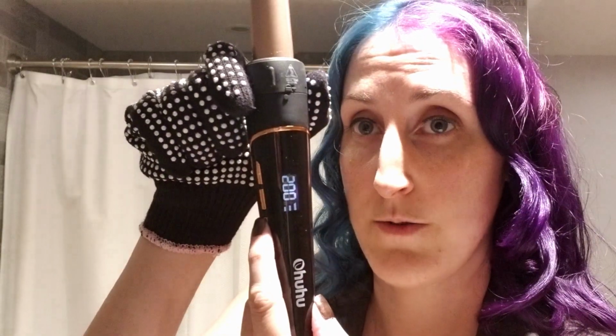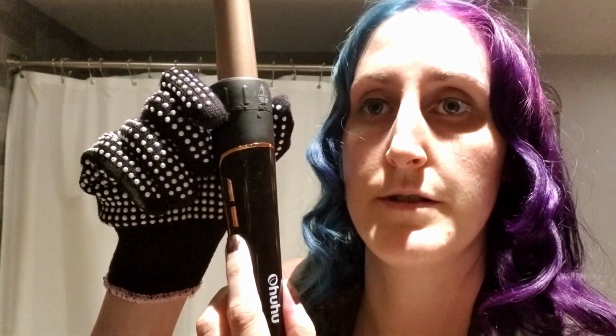Before you remove the barrel, you have to close it. You just, same thing when you want to open it, you just hold it, it opens, put temperature, it heats up, and then you close it. The third one. That's a new style.